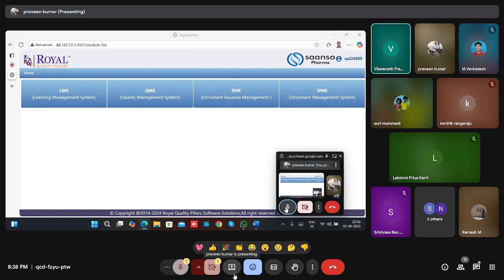GAMP 4 means market-available software like LIMS, TrackWise, something like that. You can directly purchase it from the vendor and install it in your company; that is GAMP 4. It is only configured. You can monitor it from house or office, anywhere.